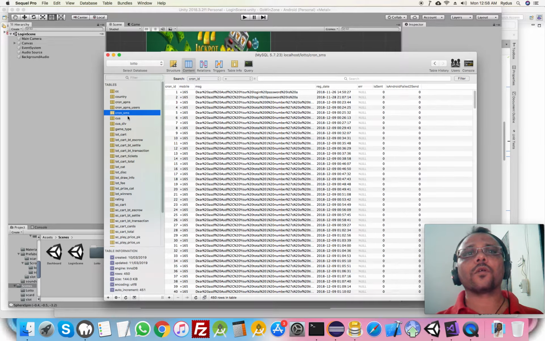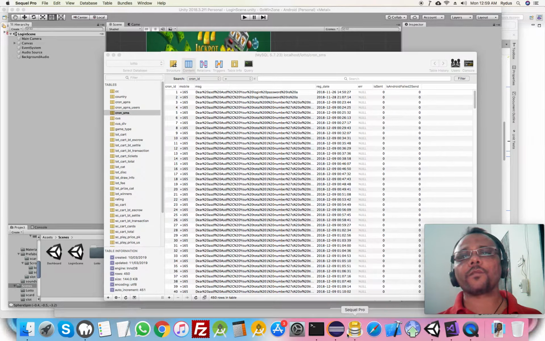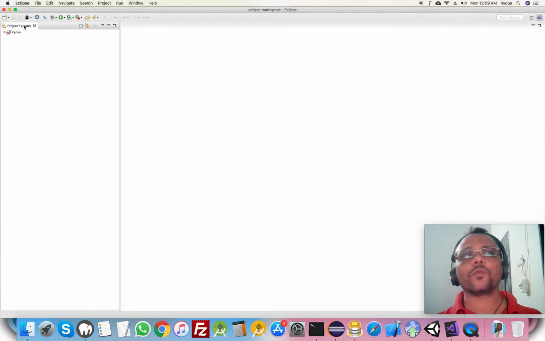I'm using the cron for storing the SMS. The cron will call through the script. I will show you the cron in a second. I can show through here. There are two major folders. One is mob and the other is web. Web is UI designing, mob is for business logic.